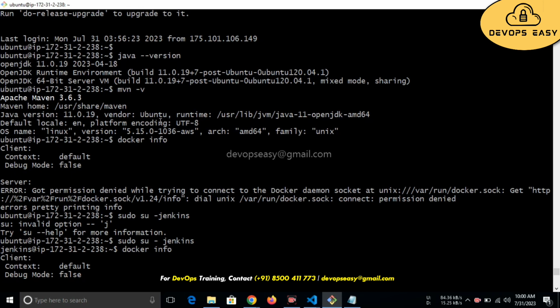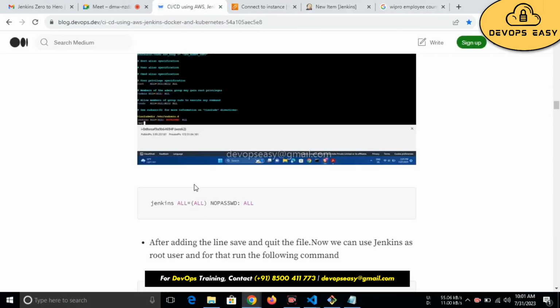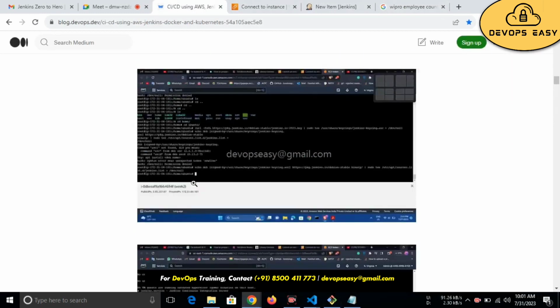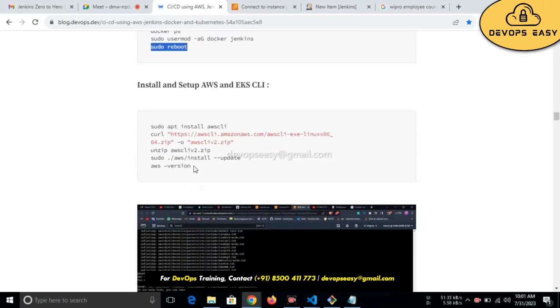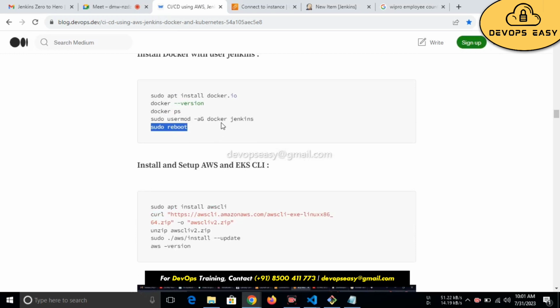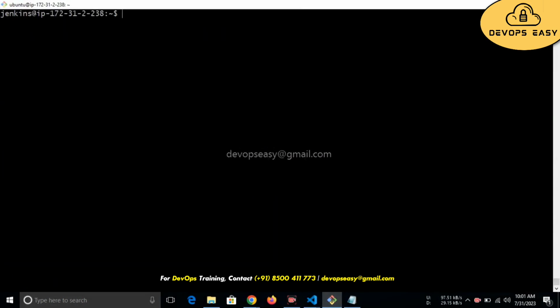If you want to use the same thing with the Ubuntu user, you need to execute this command, usermod -aG docker, and in place of Jenkins you give Ubuntu, so that the Ubuntu user will get the full permissions. If you don't understand this, don't worry, we are going to start Docker, and at that time you will get full clarity.